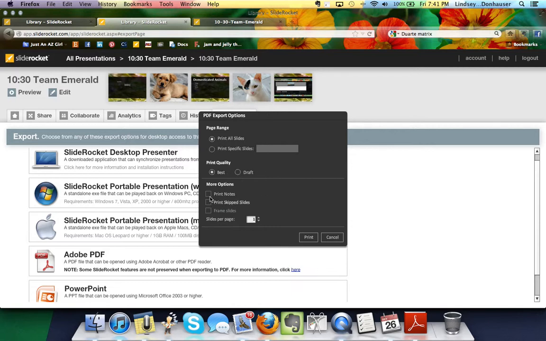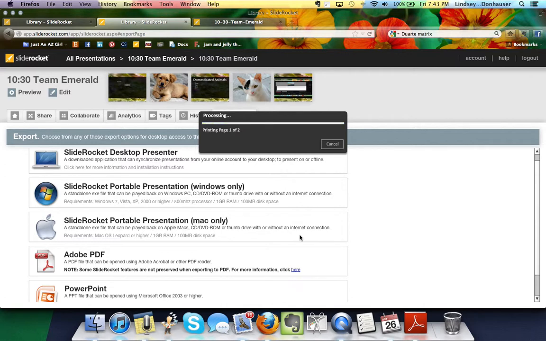And one of the things that I like to do is to print the notes, especially as you're entering in your speaker notes, to document what you're choosing to say during that presentation, especially if you're using a visual type of presentation. The notes allow you to see both. And often I print more than one slide per page. If you do three, that way you can still see the slides, but you can still see the notes as well. Click print and it will start to process.